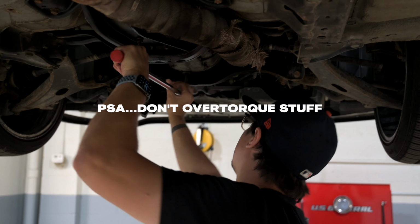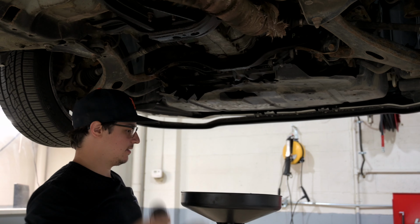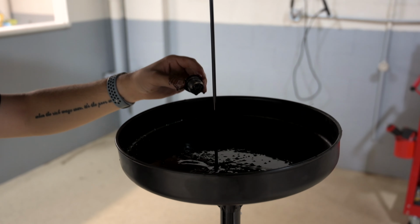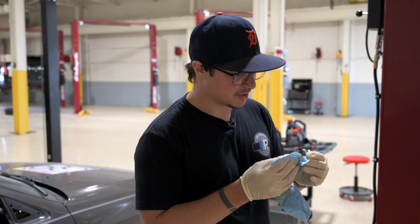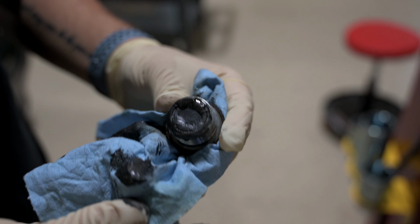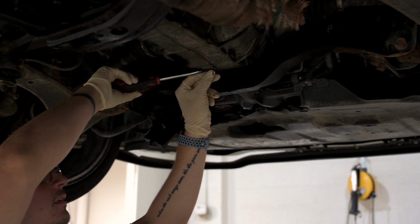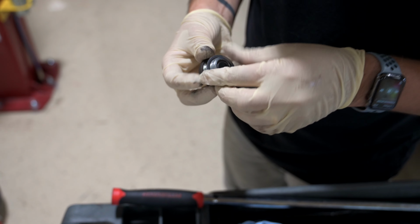When I got to the trans plug, I almost thought I wasn't gonna get this one off either. It was on there super tight. So the trans plug has a ton of debris and stuff all just kind of built up over time. I mean, seems pretty normal-ish. That was actually a lot more than I thought, but we're clean now. And of course, I make sure to remove that old crush washer and put in a fresh one.